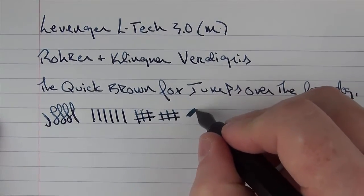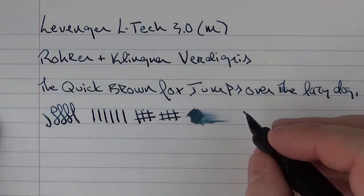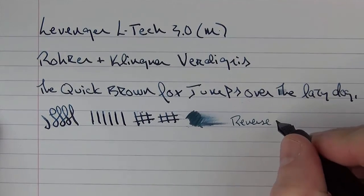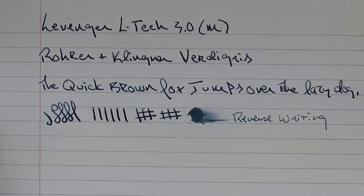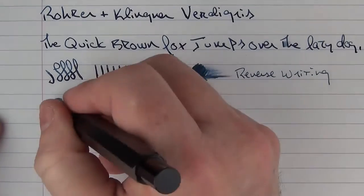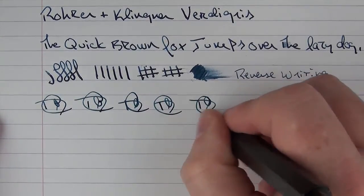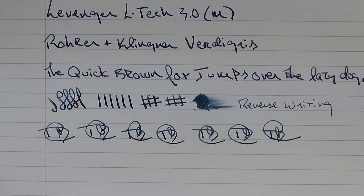In regard to wetness, I'd say this is probably a medium wetness, not too dry, but not necessarily a gusher by any means. In regard to reverse writing, it's actually very smooth and writes very well in reverse. And in regard to some fast writing, it doesn't have any problem keeping up at all.